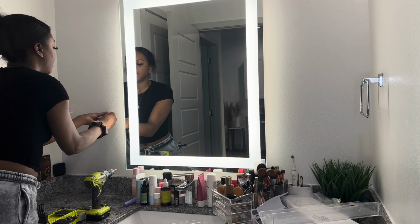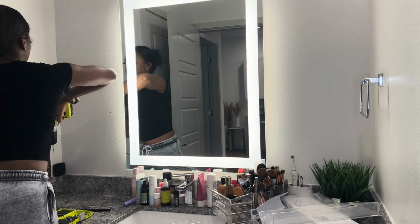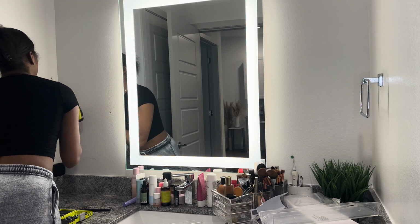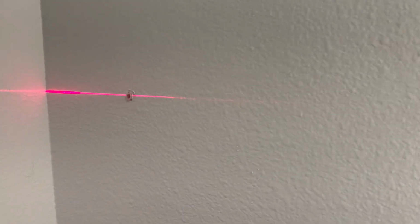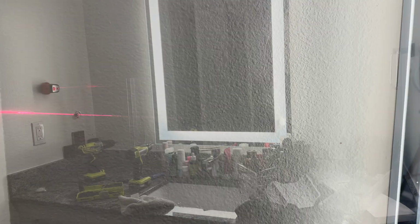And then here I'm pushing in an anchor into that second hole that I've drilled. And I will be showing you guys a close-up as well. I didn't have a hammer, so I'm using the bottom of my drill to kind of pound the anchors in the rest of the way. Now here's that close-up where you can see the anchor flush with the wall versus popping out. So you want to have the anchor flush to the wall, which is why I use the bigger drill bit.